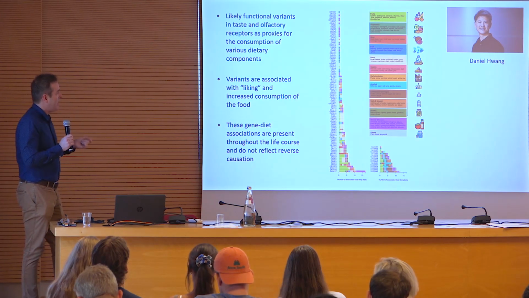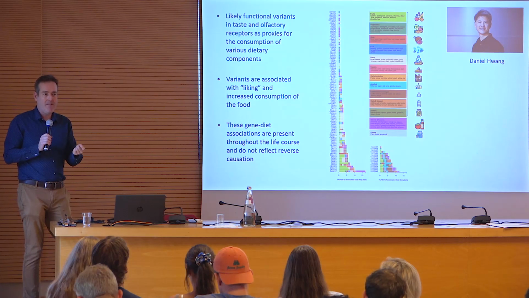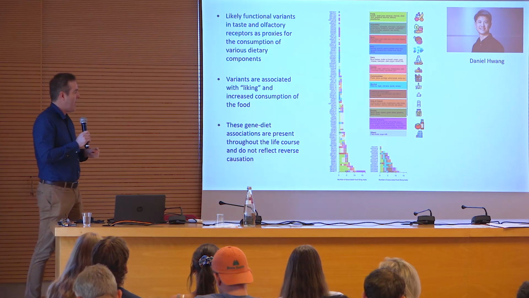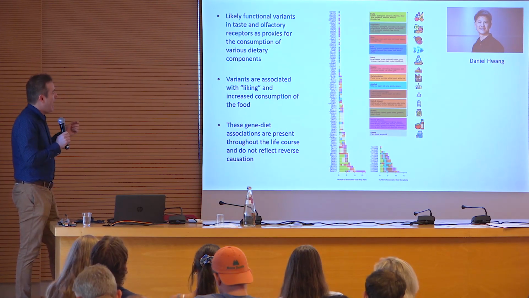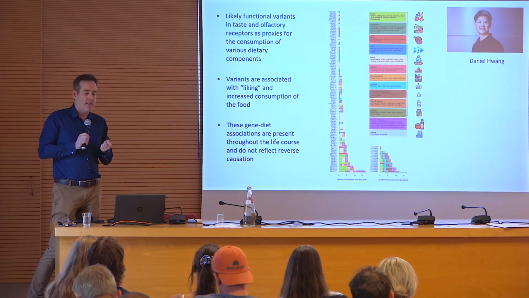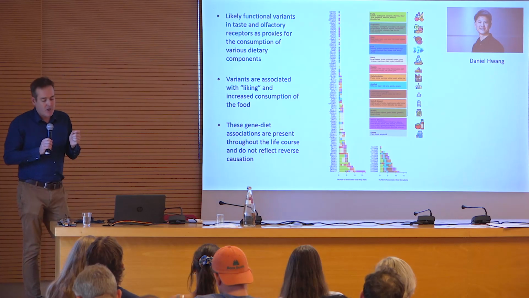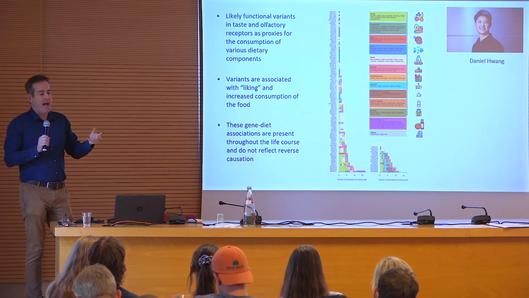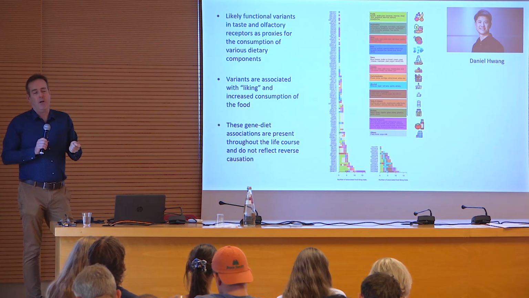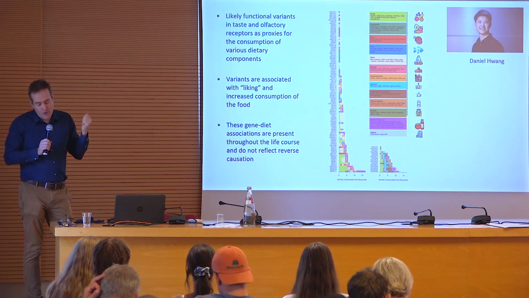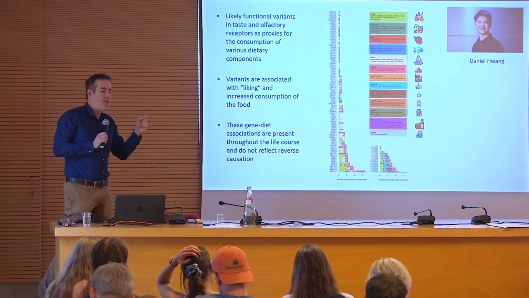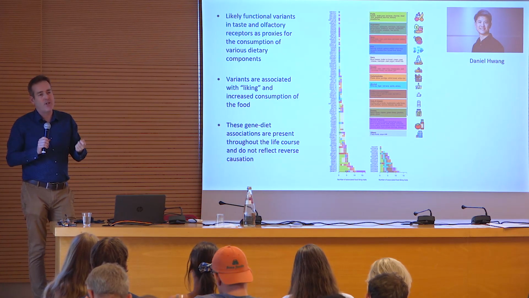The advantage here is that we understand the biology a little bit more of why these genetic variants are related to how much of a particular food we consume. Also importantly, when folks have tried to do Mendelian randomization studies in this space in the past, they've taken GWAS of, like in the UK Biobank, how much of this food do you eat, how much of that food do you eat. We think that's a problem because, A, you don't usually know what the genetic variant is doing, but also importantly, the results of these GWAS often represent reverse causality.